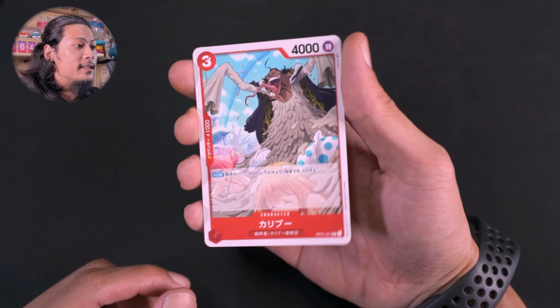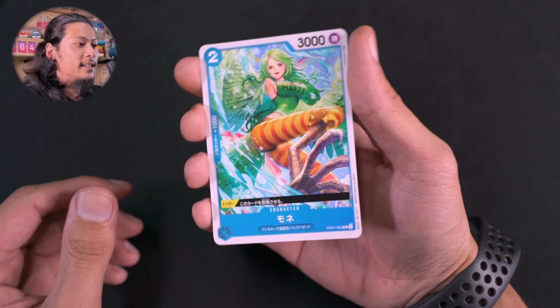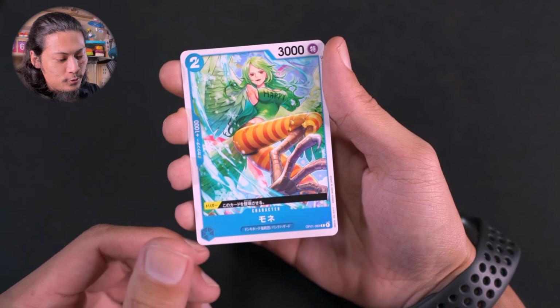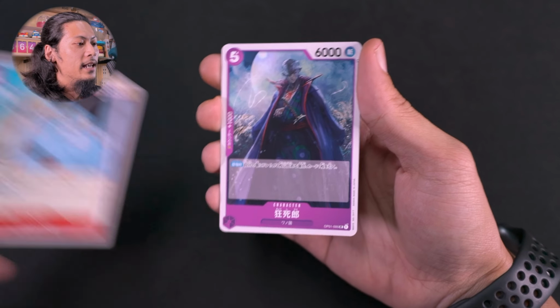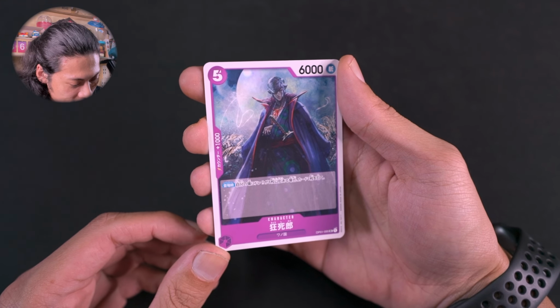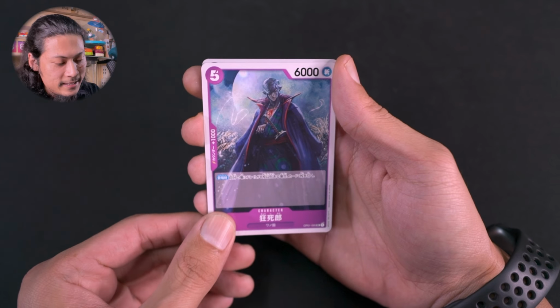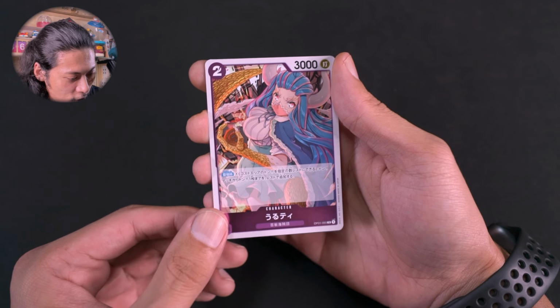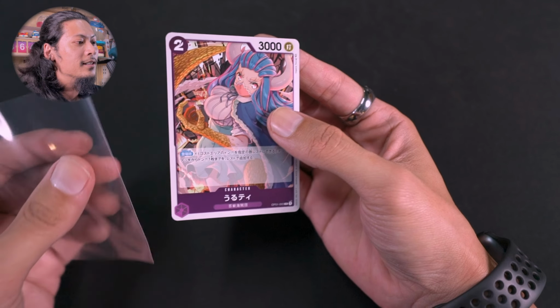This is Dogman. We just talked about this guy, man. Who is this guy again? Karibo, yeah. This is the one that Zoro, you know? Monet. Birdman. This is Jinbei. This guy is cool looking, man. Who is this guy? I don't know. One of the nine scabbards, I think. Ooh, reverse holo.